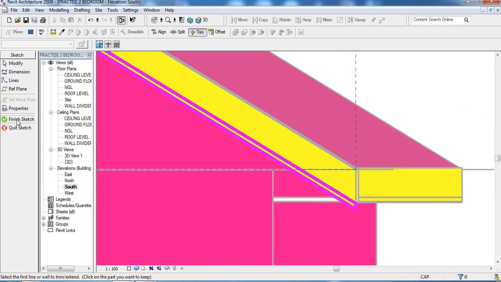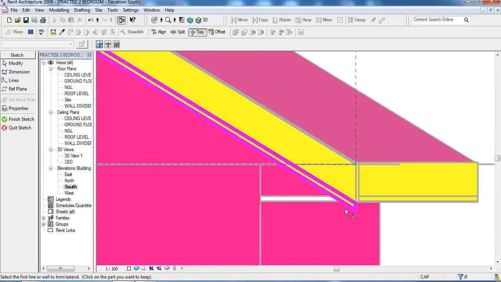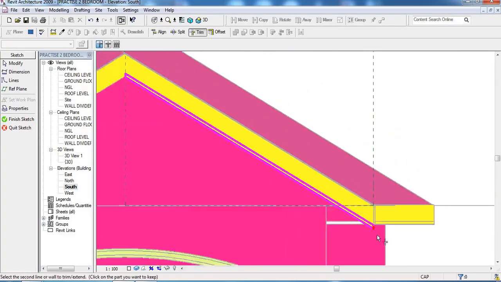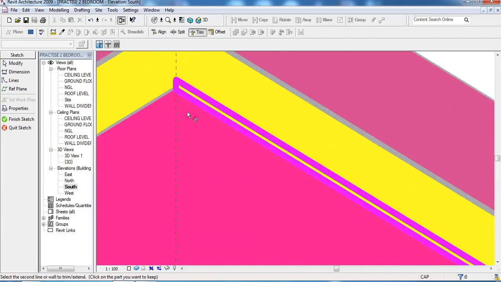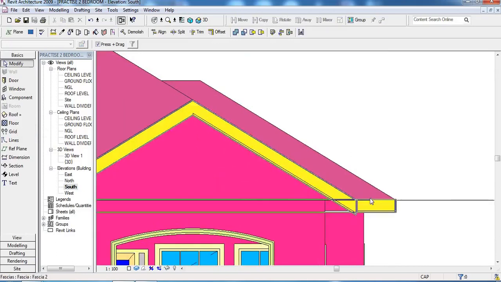Once you finish, you go to finish sketch. You see, continue. That means it's not in closed loops. You need to check it around again. There are some places that are not closed. That's where you need to check. Or maybe one line is what is happening. This line we've not deleted, so let's delete it. We now go back again, finish sketch. You can see that it has finished.